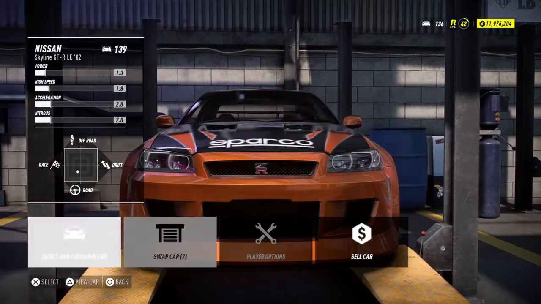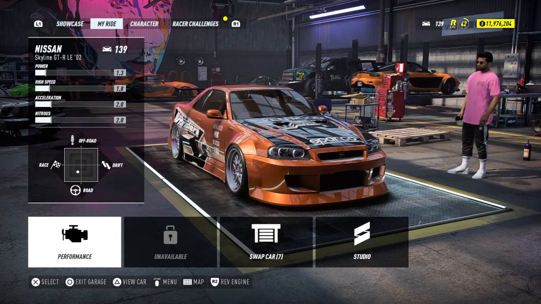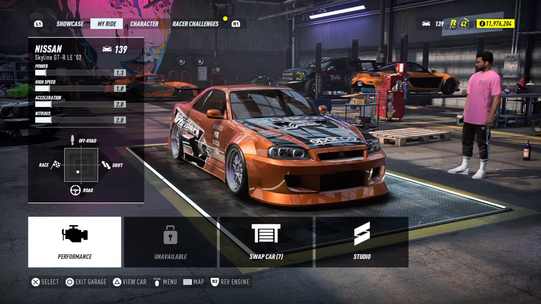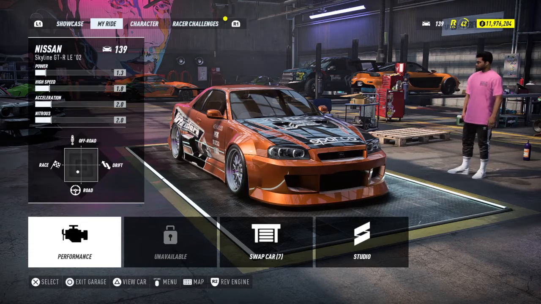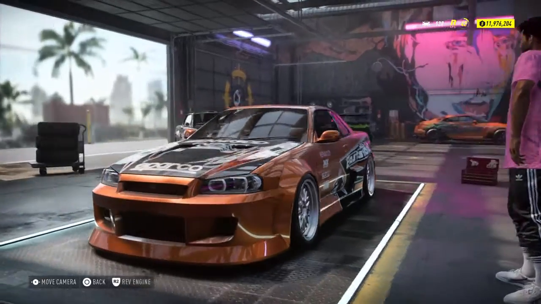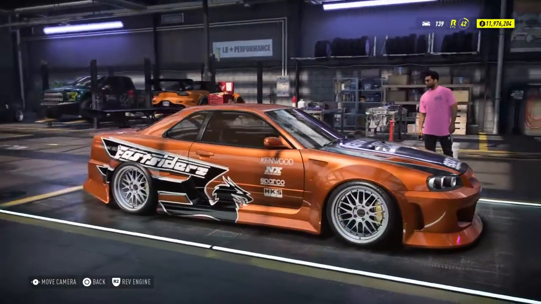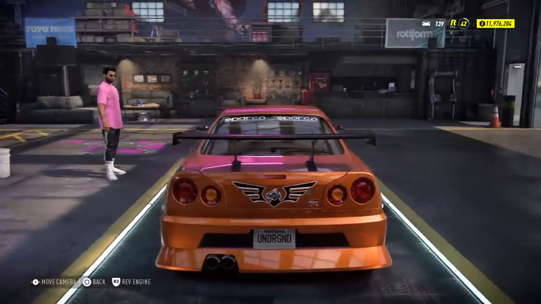Then we obviously have probably one of the more famous cars in history, not just in Need for Speed, not just in real life, but in general history, right? The Nissan Skyline GT-R. This car was made famous by Paul Walker in 2 Fast 2 Furious. It was one of the first cars that he had in the movie, and he made this car very famous. So I appreciate Paul Walker for delivering this car to the big screen and just making it what it was. You know what I'm saying? But need I say more about the Nissan Skyline GT-R here?